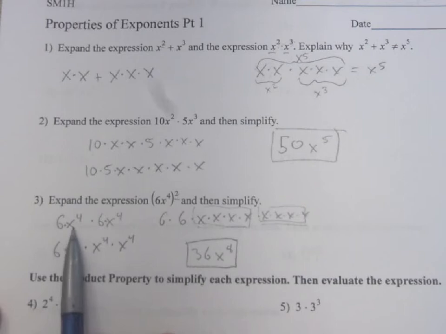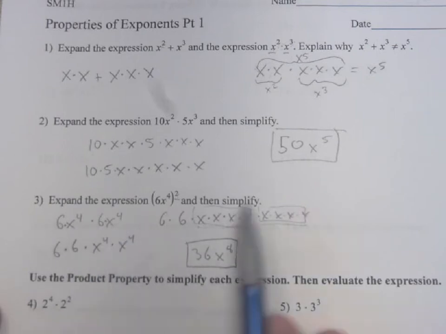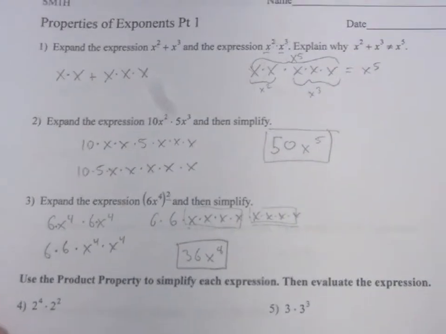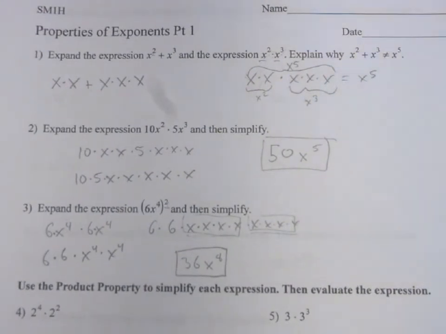and you can see again if you write this out, you have 2 copies, and each of those copies has an x to the 4th, and then you expand it, and you see you actually have x to the 8th there. Okay, so that's kind of what expanding means. It just means writing it out in long form, and again the goal is to help you visualize what's happening here.